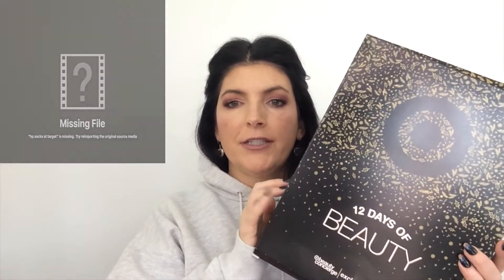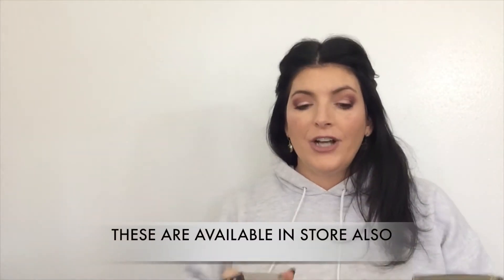This one was featured in Jen Love's Reviews Makeup Minute, but I did purchase this before I saw that. I just happened to be stalking Target for something else — 12 Days of Socks, Harry Potter — and found the 12 Days of Beauty. This is an advent calendar and it was $15. If you do the Target Beauty Boxes, you can use your $3 coupon towards any beauty thing, which would make this $12 — so everything in here a dollar. They do tell you what's on the back. Check out my Instagram down below. We're going to get into these 12 Days.